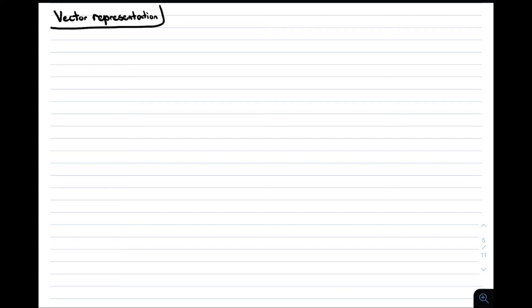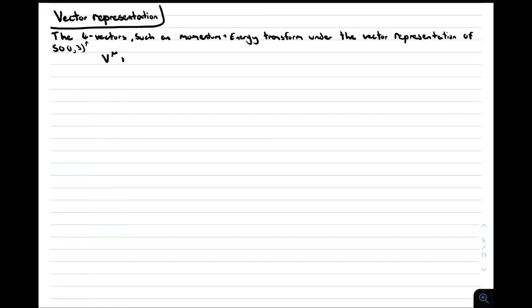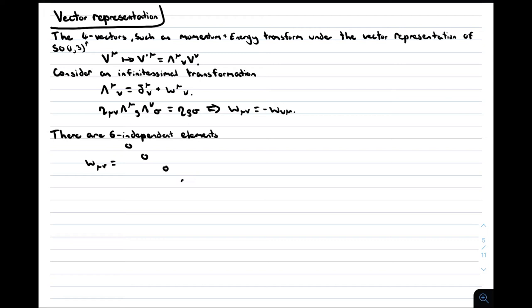Before looking at more general representations of the Lorentz group, we should study the matrices λ^μ_ν which make up the four vector representation. This is the representation that four vectors such as the energy momentum vector transform under. We will find it useful to study infinitesimal transformations. So if we assume that λ^μ_ν is the identity matrix plus ω^μ_ν, with the components of ω^μ_ν being small, by applying the defining relationship for O(1,3) we find that this matrix ω^μ_ν, once you lower the first index, is actually anti-symmetric. An anti-symmetric 4x4 matrix has 6 independent parameters and we can collect them in the upper right hand corner of the matrix.